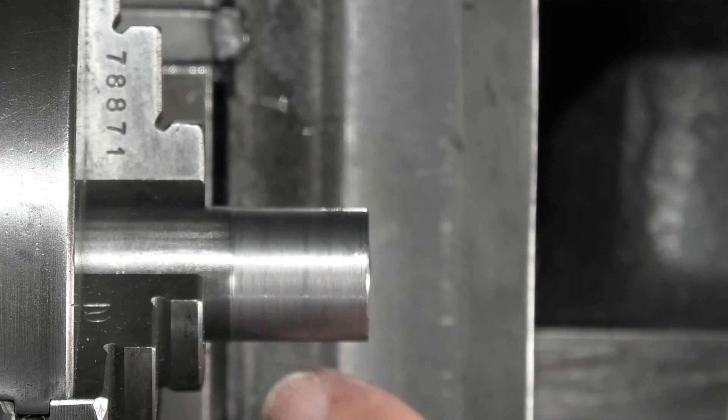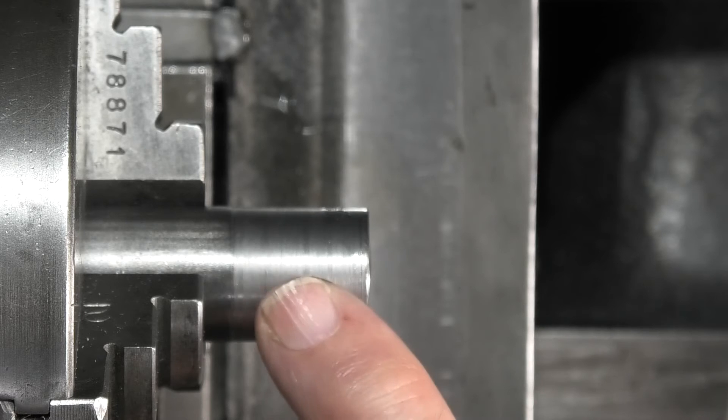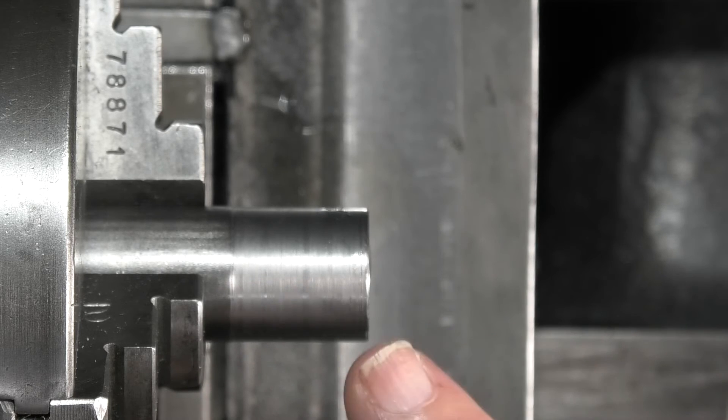This diameter is running true at the moment, so I'll part this off, turn it round, put it in the chuck, get it running about six thou out, and then do the same again on the other side, go halfway in, and see if that hole is bigger. Now, if the floating reamer attachment's working, the hole should be the same size as when it's true. It should compensate for any offset and make the hole the same. That's the whole idea of it.